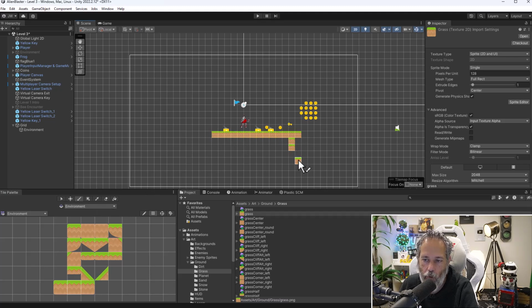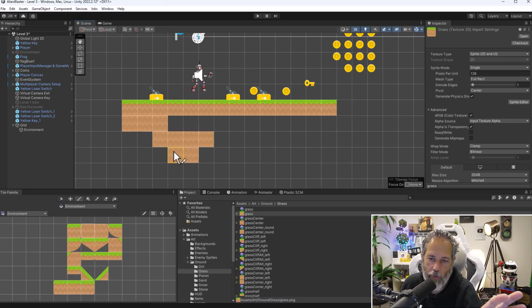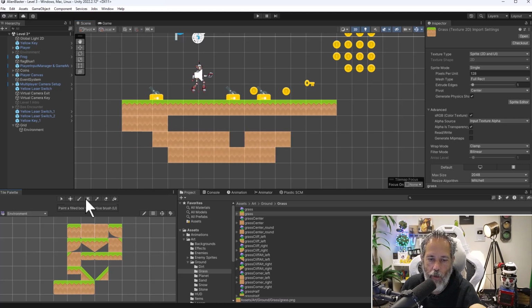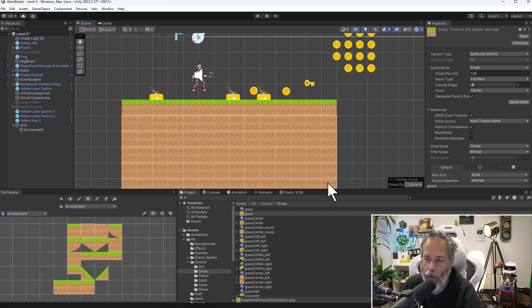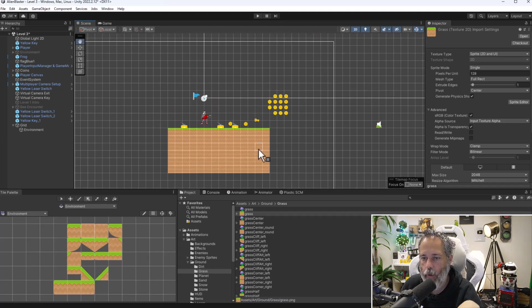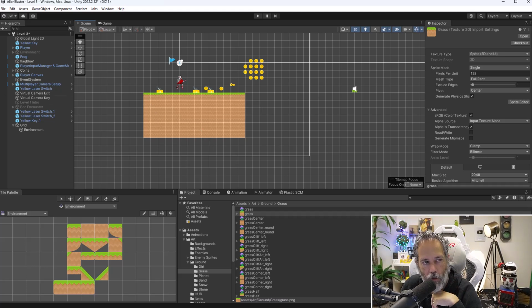I can drag down here. Oops, I get some extra tiles. That's okay. I just go over to the eraser and hit erase. Now, if I want to draw a big chunk of ground underneath it, I probably don't want to go like this and start painting and dragging all around. It's a little slow. So I just use the fill area, or paint a filled box, which is U for the hotkey. Click, drag, and now I've got a nice big area. Again, mouse wheel to zoom in and out, and left mouse to move around. So now I've got the core of my intro part, or that base piece that I had. Let's take a look at my map again.